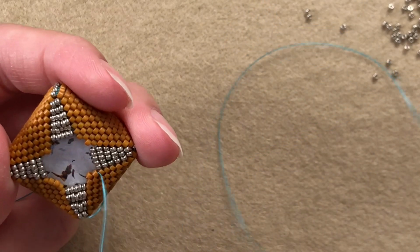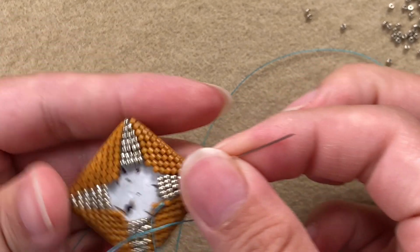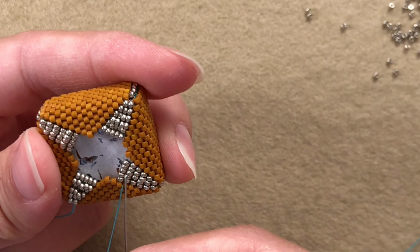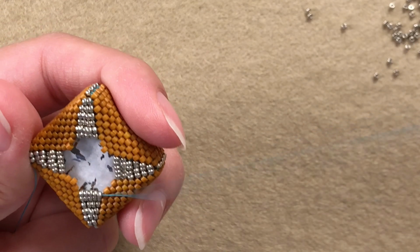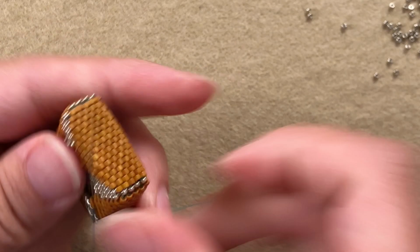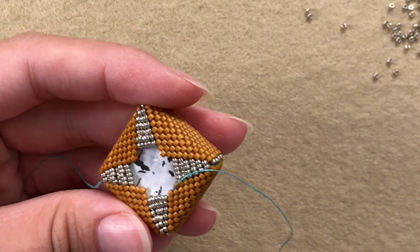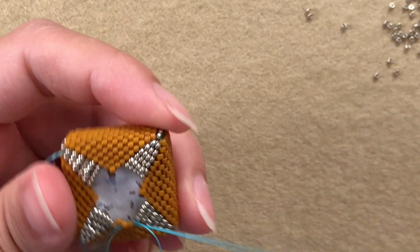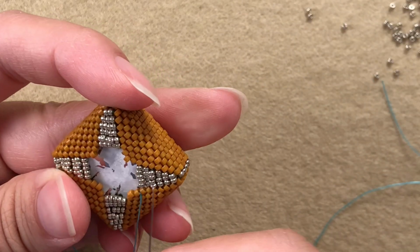down, through the 15 rows, up through these 2, and add the last delica here, like so. Now I have to get to the top delica on the other side.